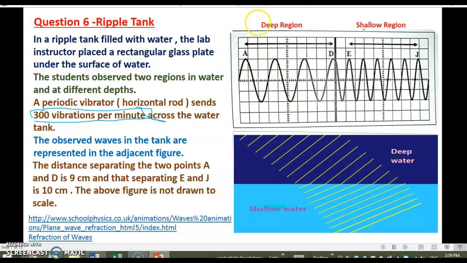And here I would like to mention that this image, deep region, shallow region, is a side view of the wave. This is how we see it from the side view. However, if we look at the waves from the top, we can see that they look like plane waves. All these are crests that are joined together. If we join the crests by a certain line, we obtain this line here. So this is a side view, and this is a top view of the wave.